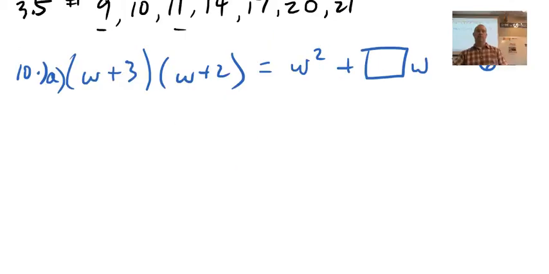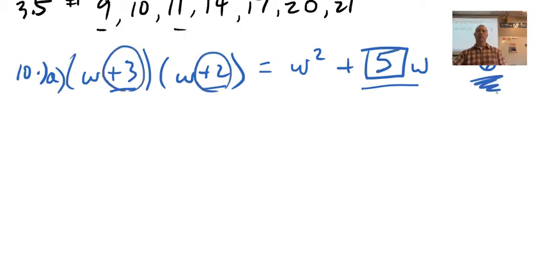All right, so there's your assignment from 3.5 there. Here's 10a, because you should have already done 9 and 11. So 10a, what they're asking you to do is simply fill in the blanks here. When you expand this out, what is that middle term going to be? 5. Why is it 5? Because you simply add those two. That's right. The middle term should be the sum of these two numbers in the binomials.